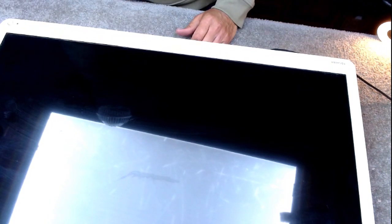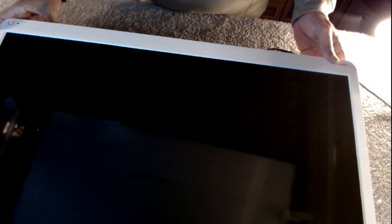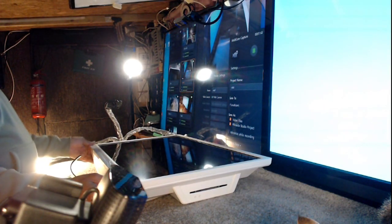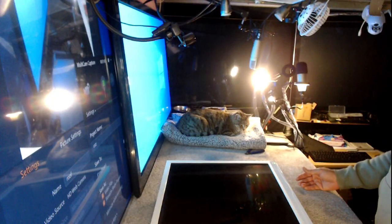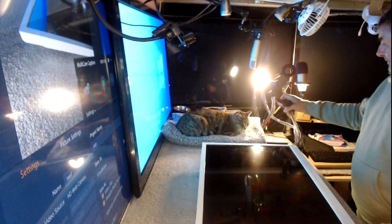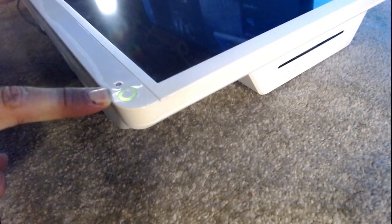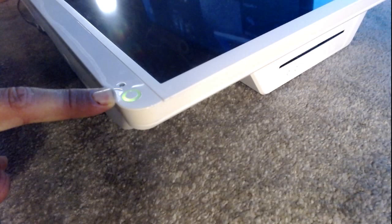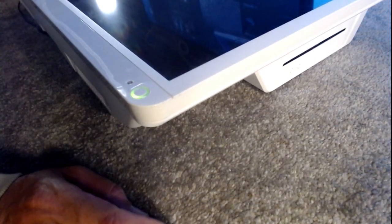Haha. And we do have power. That's a shame. Let's just see if... After all that, it is... I don't know if you can see the standby light. The standby light is on. But of course the picture isn't. So it's a backlight issue.